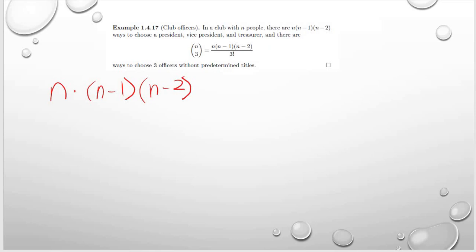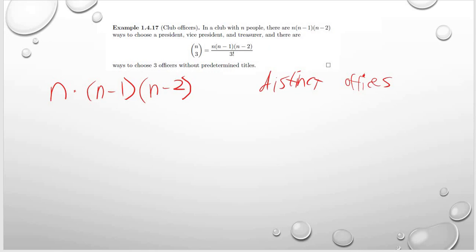But you'll notice we don't do any sort of division. It's not that we're in love with the permutation formula or the combination formula. Those are just two fairly well-known things that come up. So if these are distinct offices, then the order in which we choose them matters. So if you have person A, person B, and person C as president, vice president, and treasurer respectively, then with distinct offices, the order in which we write them matters. A, B, C would be different from B, C, A, and so on.